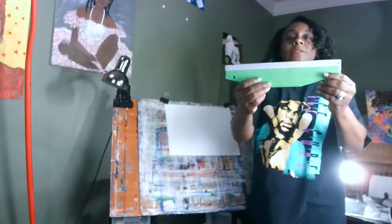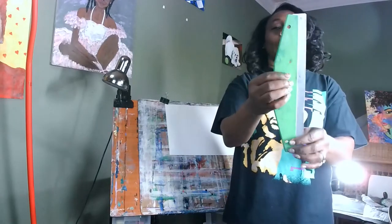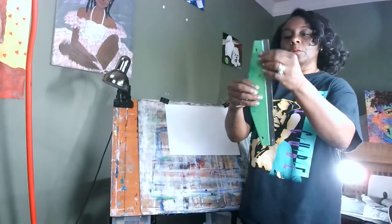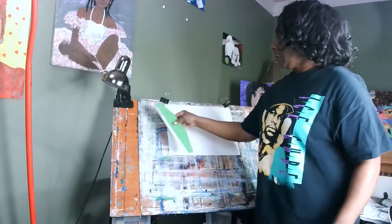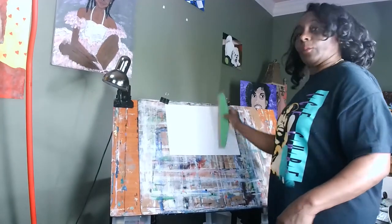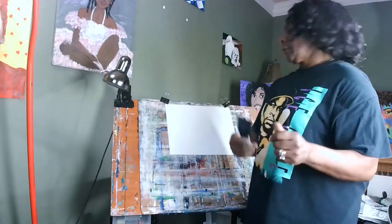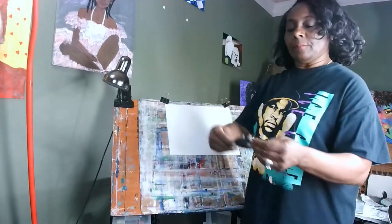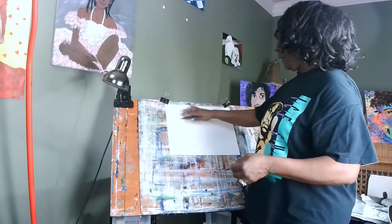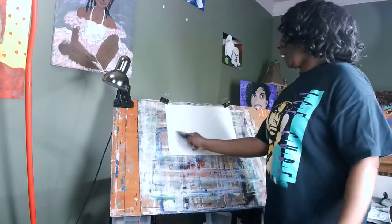I have a straight edge. This is probably used by a handyman, found in a hardware store. You take it, put paint on its edge — you can dip it in the paint — and spread it across your canvas in whatever way that you would like. This one's plastic, but they come in stainless steel also, in different sizes. You dip it in the paint on the edge or you can put the paint on your actual canvas and spread it around. It almost works just like a palette knife.